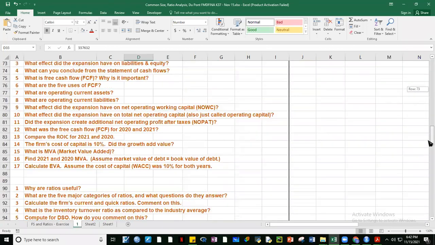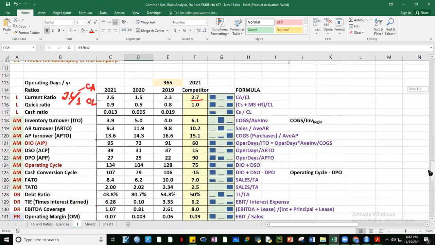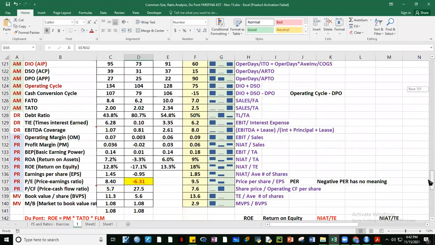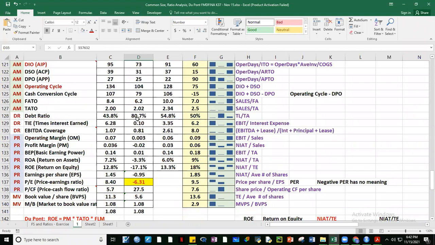So talagang mataas yung debt natin nung 2020. That's why naging 80% yung debt ratio natin. Okay, and then it went down to 43% kasi nag-infuse ng capital yung shareholders. Okay? So that's the debt ratio. Okay ba to o hindi? Masasabi lang natin, guys, na highly leveraged tayo noong 2020.